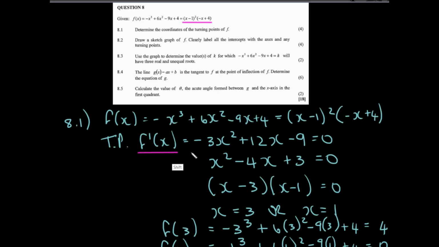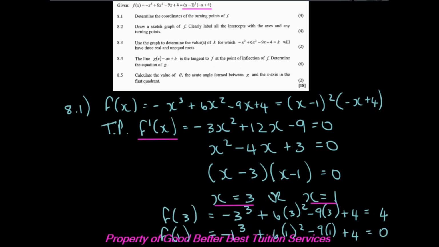So we take a derivative and we have -3x² + 12x - 9. What do we do with that? We solve for x, and we see that x is equal to 3 or x is equal to 1. We need to take both of those values and we need to substitute for it. Where do we substitute in? Into the original equation. So we have f(3), and that gives me 4. And I'm sorry about me writing over this here, but f(1) is going to be equal to 0. Alright, so those are the coordinates of our turning points.